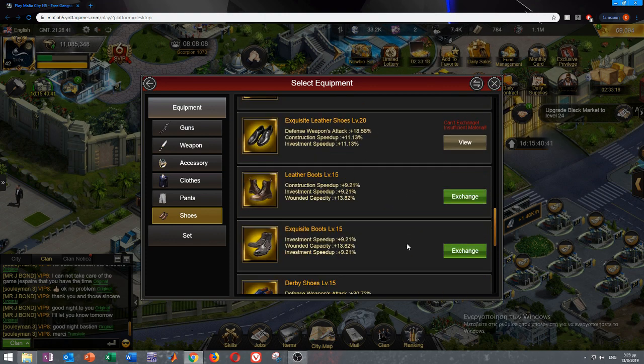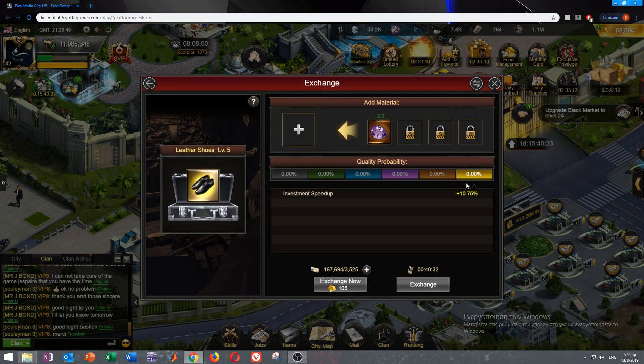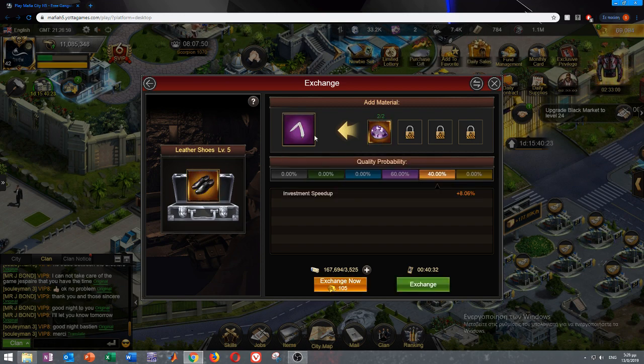So after you make the level 1 purple, I have level 1 purple sandals because I'm making synthesized, but we'll talk about that later. In this one, you select the purple equipment that you wanna change. Sorry, for example, let's say this was a sandal, but you should always stick to the same.